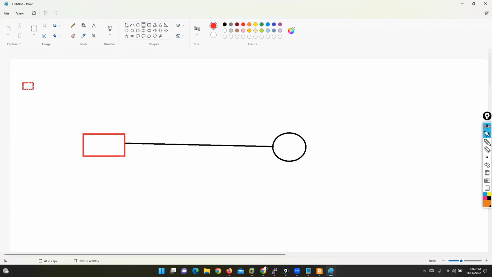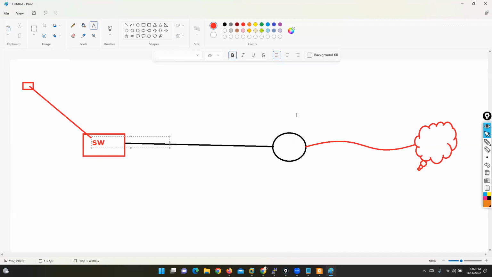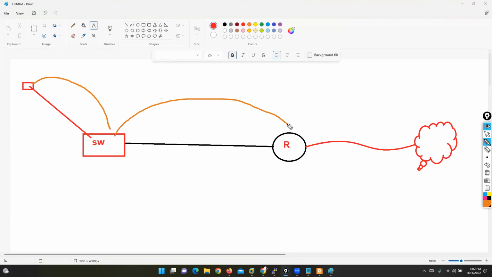And this L3 router is connected with the internet. So I'm working with a simple routing and switching topology. Everything is working fine in this topology. It means traffic is flowing: this PC is forwarding its traffic to the switch, the switch is forwarding traffic to the router, and based on its routing table, your router is forwarding this traffic to the outside. Everything is working.